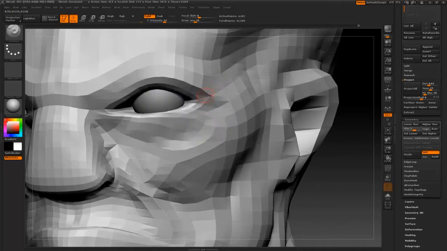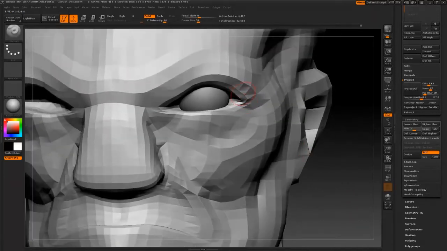And then we can just kind of start lightly sculpting in the brow line and the eye socket. Now make sure you have this overlap up here. That's actually one thing that you want to keep an eye on, no pun intended, whenever you're sculpting the brow line. The overlap is pretty important because it will look a lot more accurate in the end.